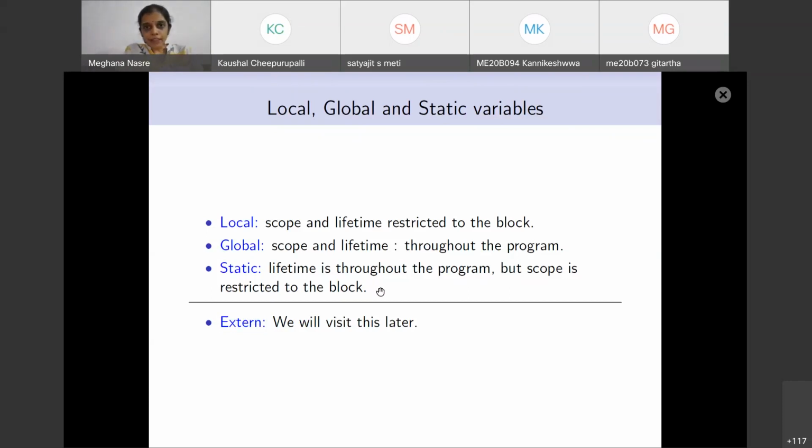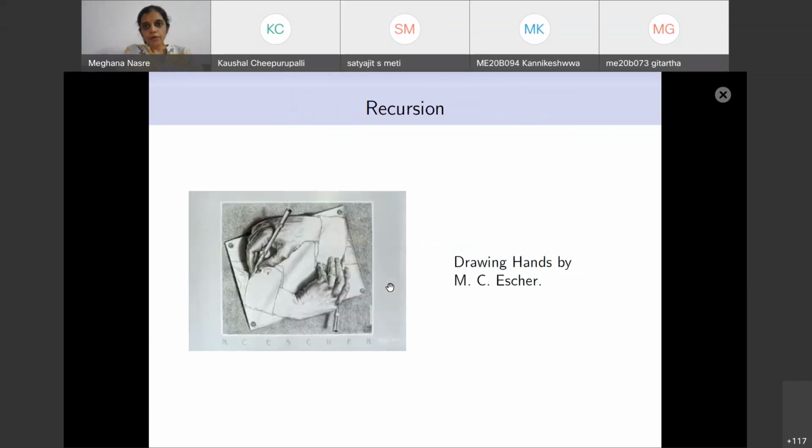Okay, so getting back to what we want to do importantly in this week is about recursion. If you have not seen this picture earlier, I encourage you to stare at this. This is one of the very classic pictures of the essence of recursion. This is a sketch by MC Escher, and this is called the Drawing Hands picture. There are various pictures which depict recursion. This is my favorite, which depicts recursion, and this is what it says.